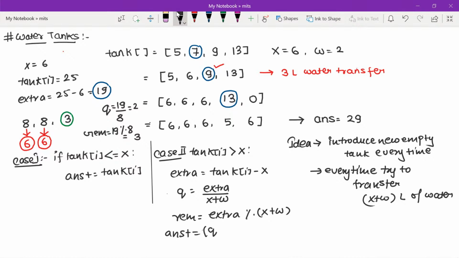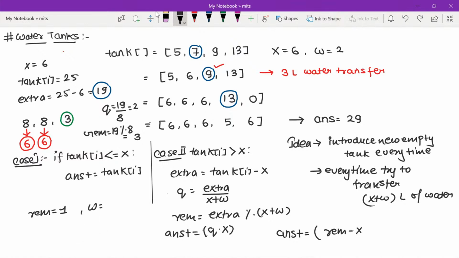Now what about this remainder? Then again in my answer I will add remainder minus w, right? But there is an edge case. It might be possible that the remainder is 1, and the amount of water that will be wasted is 2.